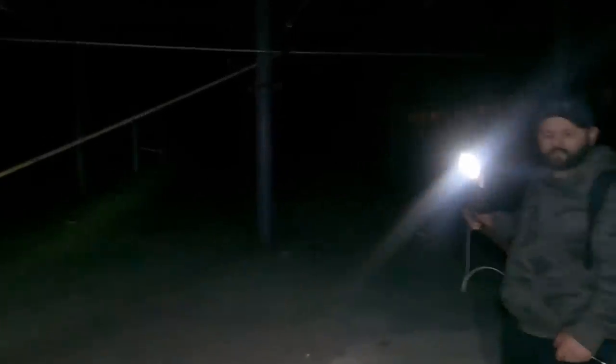What should we do? Should we try and do a bit of an investigation here? We've walked around quite a bit of it, haven't we? Seen quite a bit. Right, so we're just sat here in one of the floors of the mill. Just set a couple of bits of equipment up.